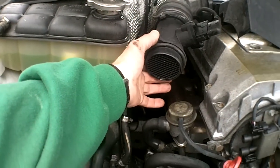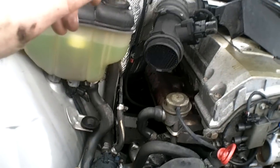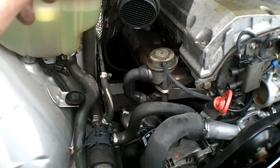Pull your air box off, the two clips to the mass airflow sensor, and then take off the front snorkel that goes into the front grille, and pull the whole thing off. It just pops off. No bolts, no screws holding it on, just yank that off.